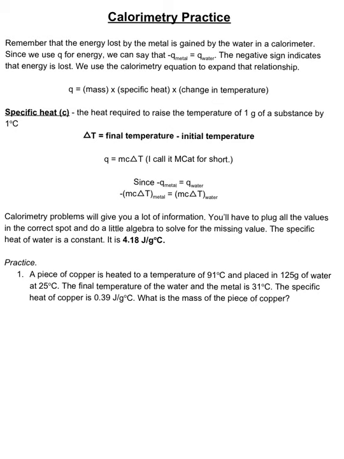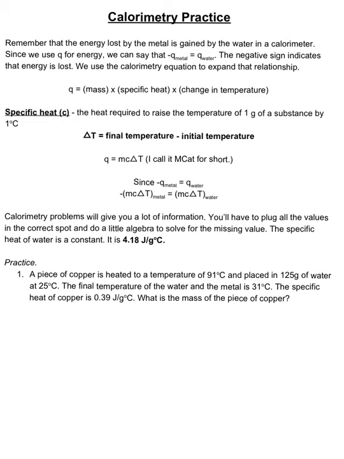So remember what a calorimeter is. It's simply a device we use to measure how much heat was lost by one item and gained by the other. It's a closed system. That means that no heat escapes. All the heat remains inside the calorimeter. It's simply being transferred from one object to another. In our case, it's going to be transferred from the metal to the water because we're putting a hot piece of metal, we're submerging it inside cool water.